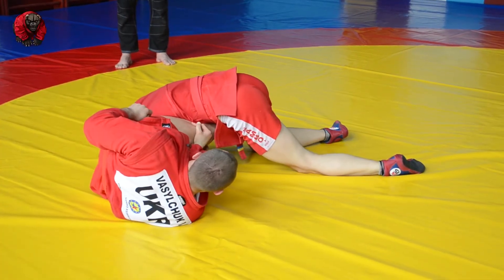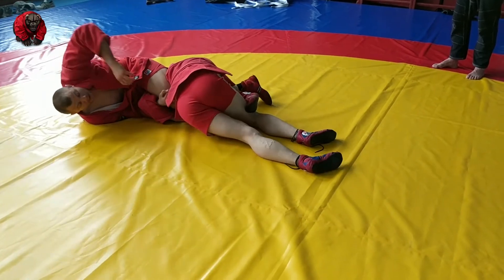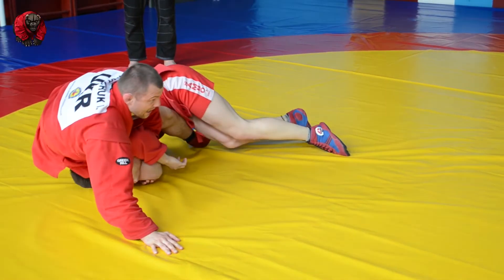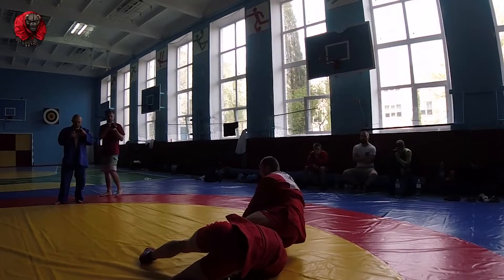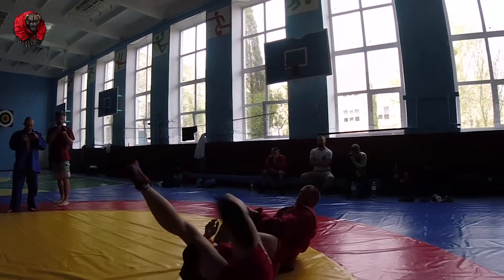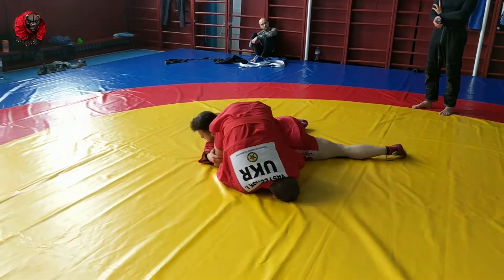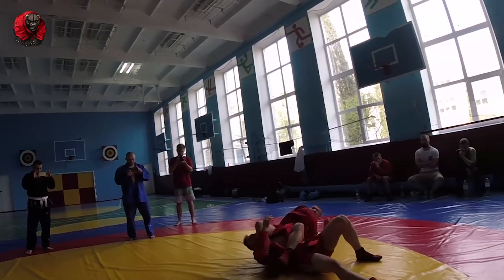Fighting for the hook, straightening that left leg, but we cannot grab legs. Switch hands, post, push. And now your butt goes directly on his head, like on a saddle. Then we switch hands yet again to finish the armbar. Grab, switch, push him back, switch hands again and finish armbar.